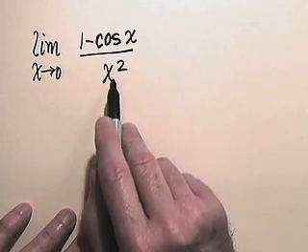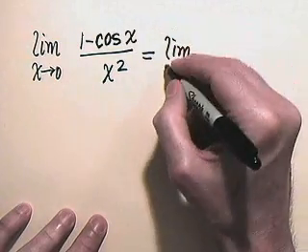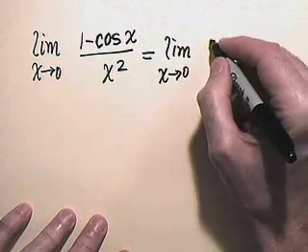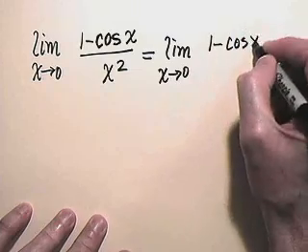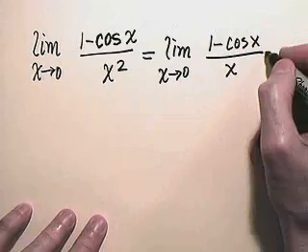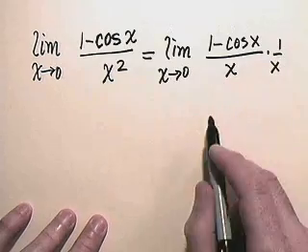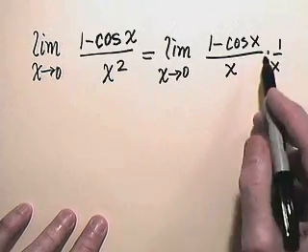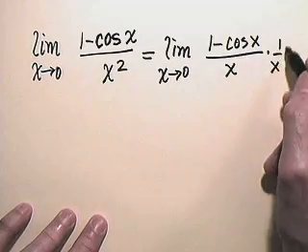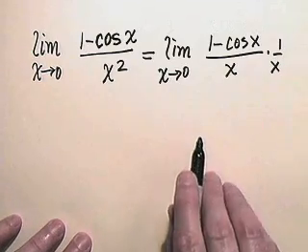What can we do? One thing we might try, and this would probably be your first attempt, is to say, well, this is the limit as x approaches 0 of 1 minus cosine x over x. That one you know. What's that? That's 0. So that would be 1 minus cosine x over x times 1 over x. But again, here we still have something that in reality is indeterminate. This is 0, and this is 1 over 0, and so we've got a problem. So that's not going to work for us.